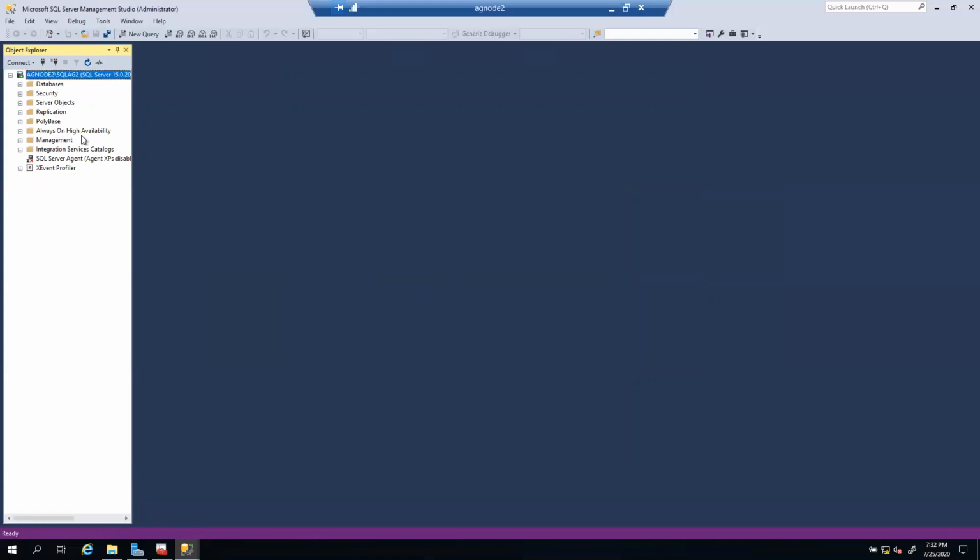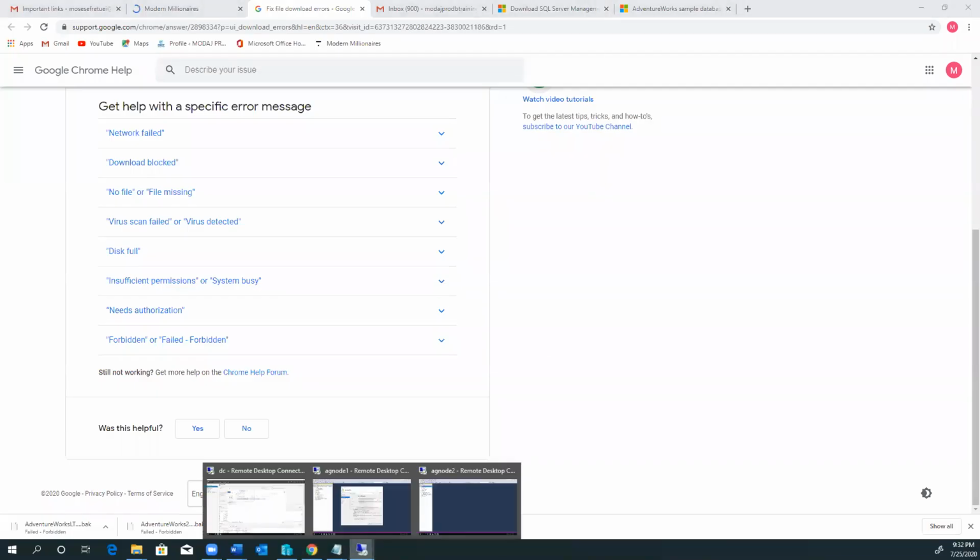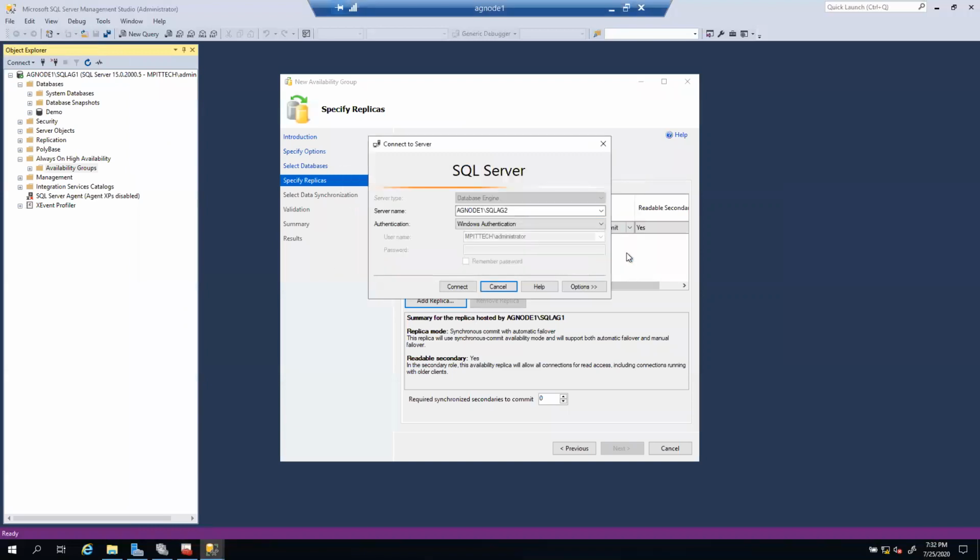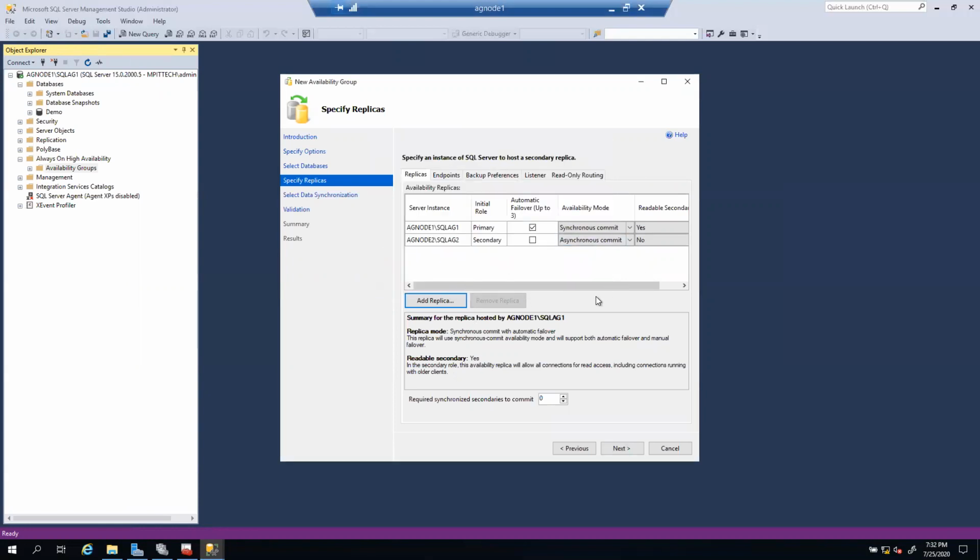Okay, it's connected here on the 2. Let's flip back to the 1 and see why we could not connect. Let's try one more time. Oh, actually, we need to change the AG node 1 to AG node 2. All right, so let's connect. Yep, that looks good.